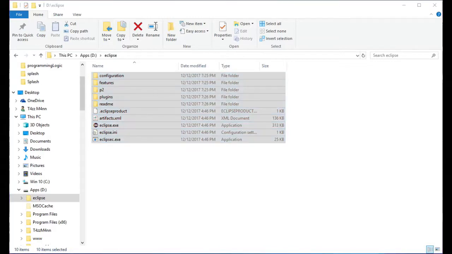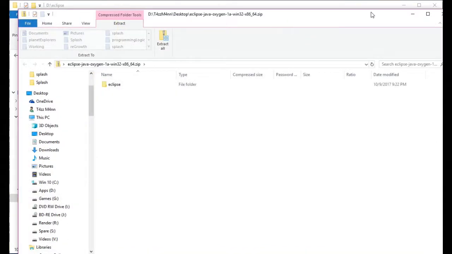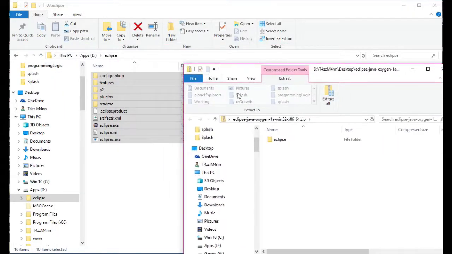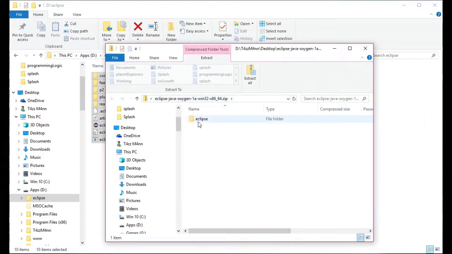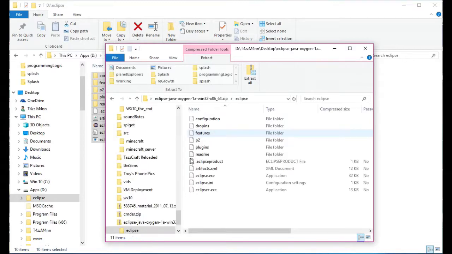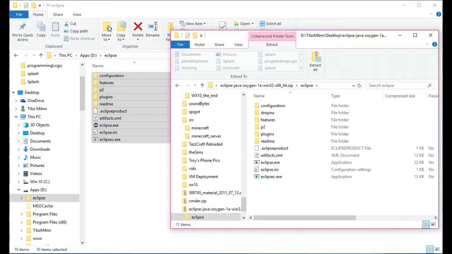If you really don't know what that looks like, I'm just going to double click the zip file, and as you can see inside it just has Eclipse, and I could just highlight this stuff and drag it into the folder that I created called Eclipse.